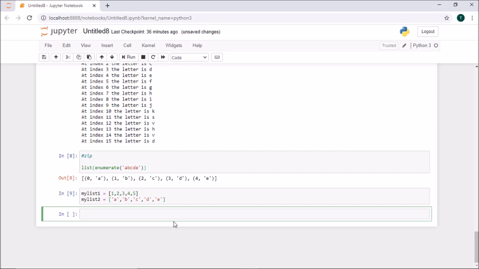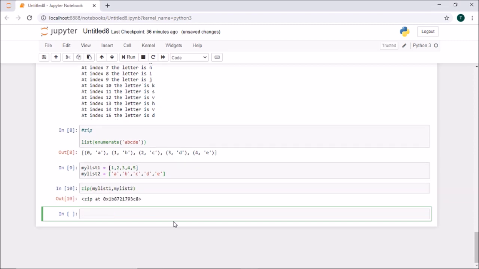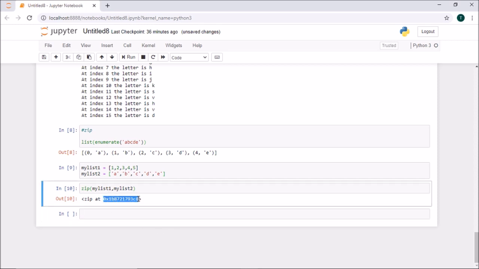So I am going to zip both my list 1 comma my list 2. I'm going to zip both. If I update it, it got zipped, and this is nothing but a hexadecimal value. So it got zipped.